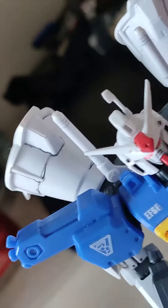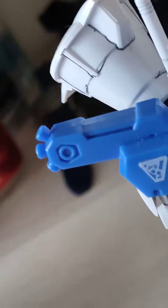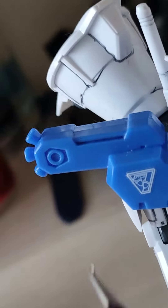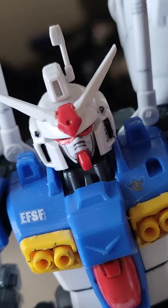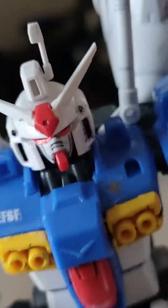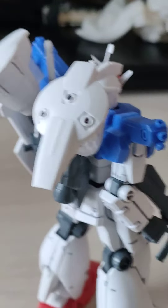There's a lot of detail painting you have to do. For example, these vents right here need to be painted gray, the middle part of the thrusters should be red — same on the side — and the camera piece up here is supposed to be in a neon green color.